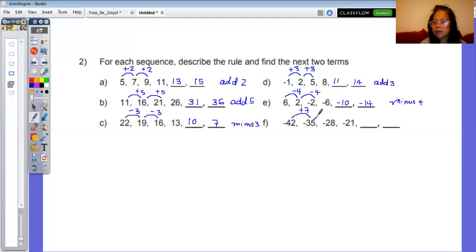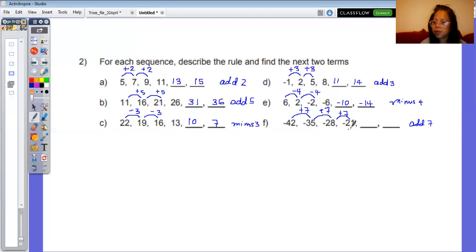Let's see if it's the same thing here. So think of minus 35 and you're moving to the right. So that should be a plus. By how many units do you move from 35 to 28? So really, it's the difference between 35 and 28, which is 7. So everything is plus 7. You can also verify. Yeah? Everything is plus 7 or add 7. So that would be our add 7.